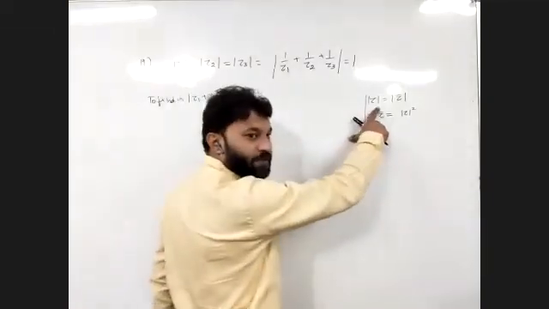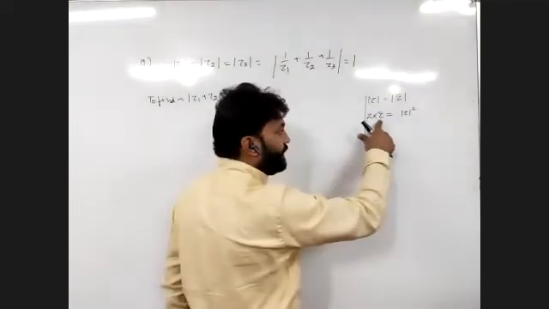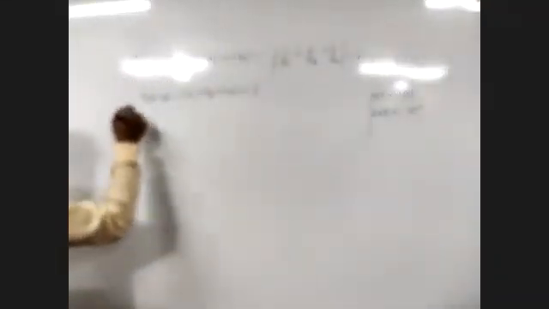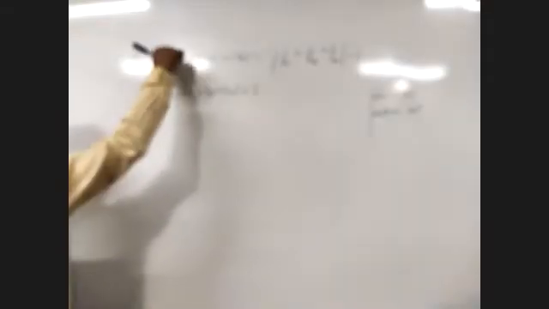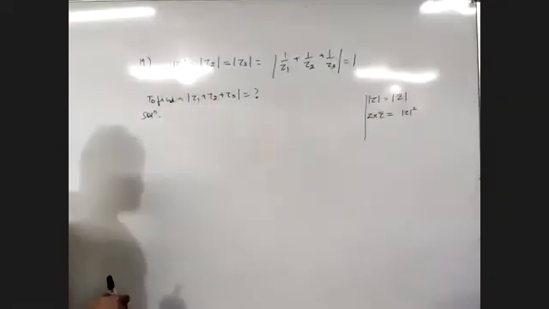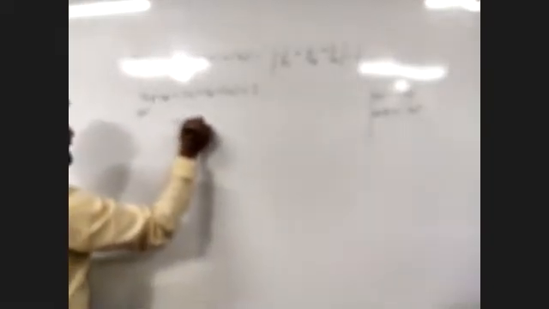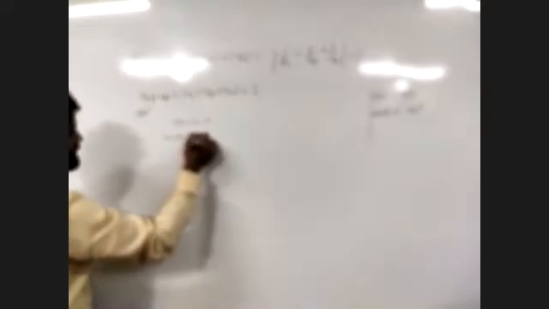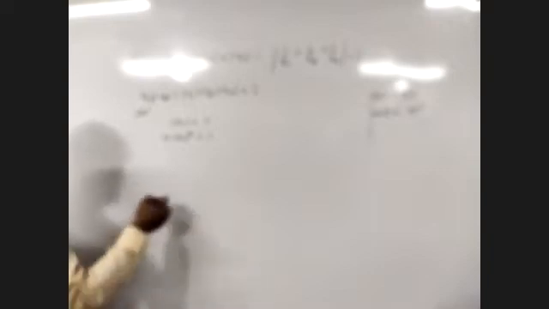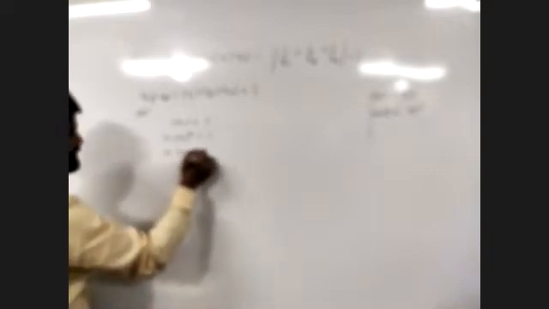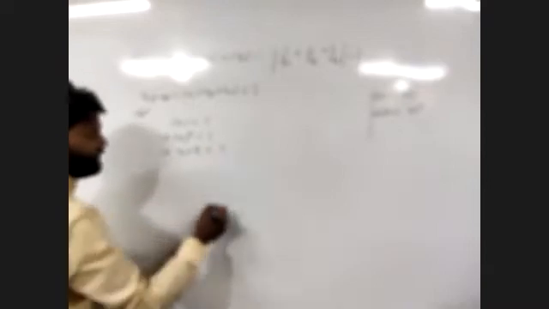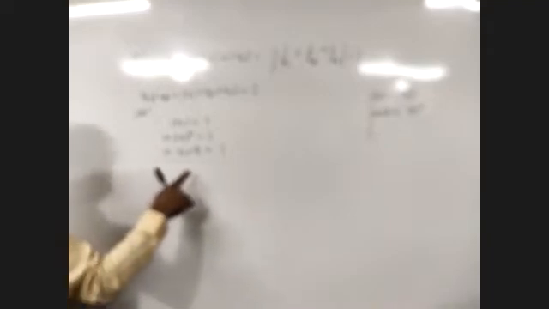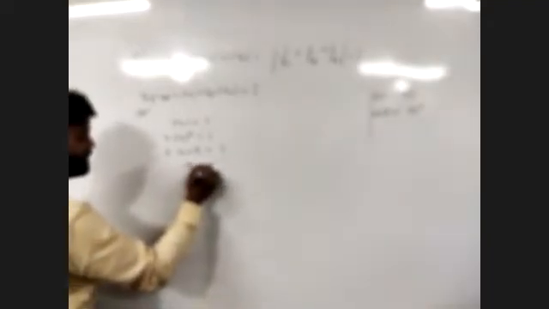So these two results: that mod of z is the same as mod of conjugate z, and z into z conjugate is equal to mod z of whole square. These two results. Now look carefully. Mod of z1 is equal to 1. Can we say that mod z1 of whole square is also equal to 1? Can we further say that z1 into z1 conjugate is equal to 1? Right? So what will be the value of z1 conjugate from here?